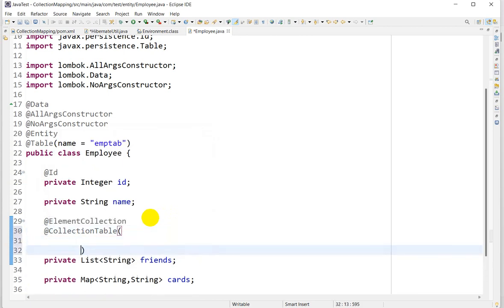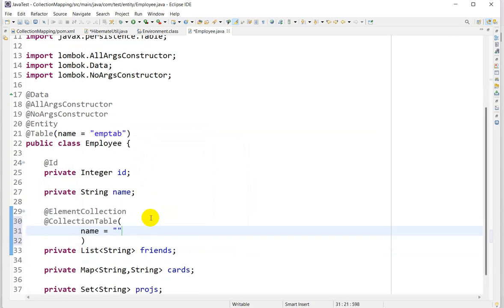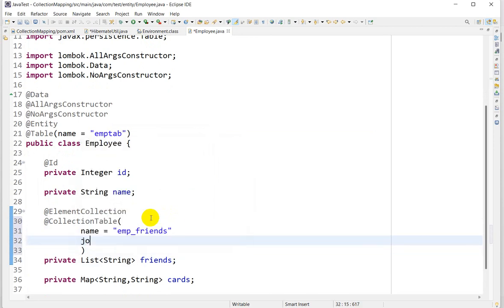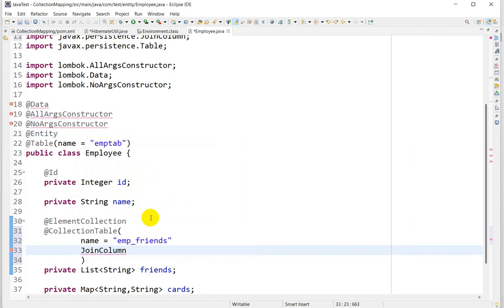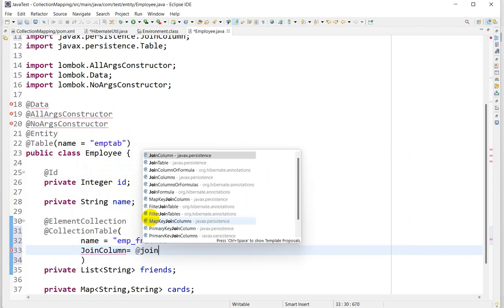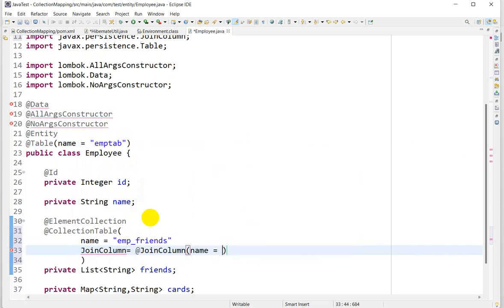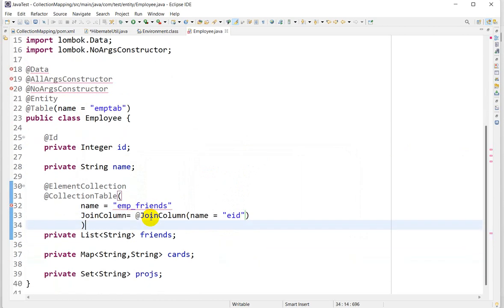What is the child table name created for the list? I will take here employee_friends, and joinColumns equals @JoinColumn, name, I will take here the same employee ID. Here we have to give the comma.